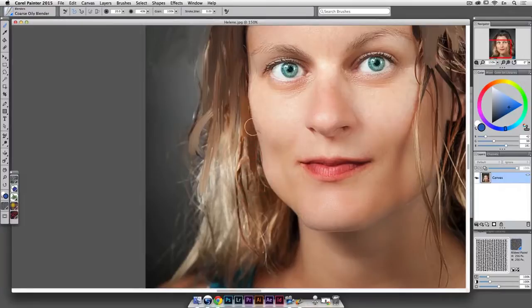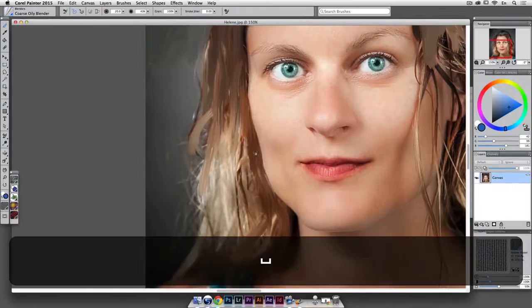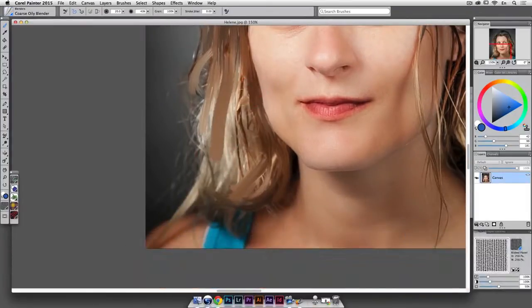So something like this. All right, and in here, I'm going to try to curl it up a little bit. I like that. It kind of looks nice. Again, I don't want to give too many small strokes. I want it to be a little more of an impression. Something like this.